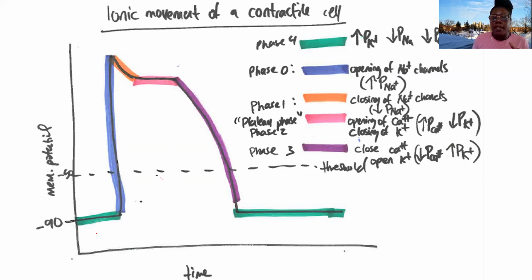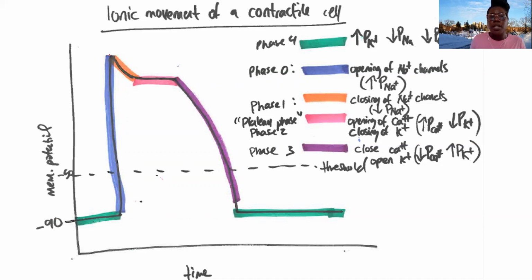So we start off at about -90, and we initially have the upstroke of the action potential as the first event that we see. This is phase 0. So we open up sodium channels, the membrane permeability for sodium drastically increases and sodium rushes into the cell. This gives us our positive upstroke, positive membrane potential change, which is the action potential. Then we begin to repolarize.